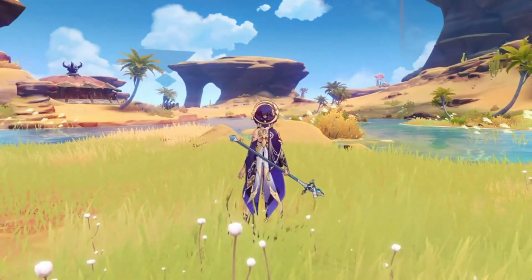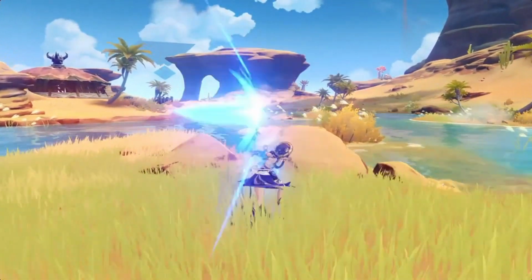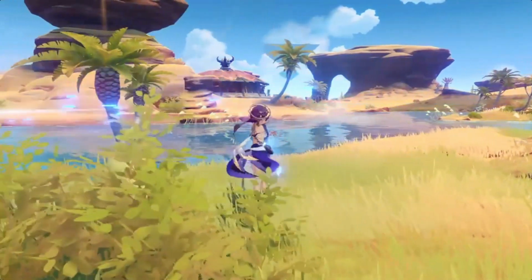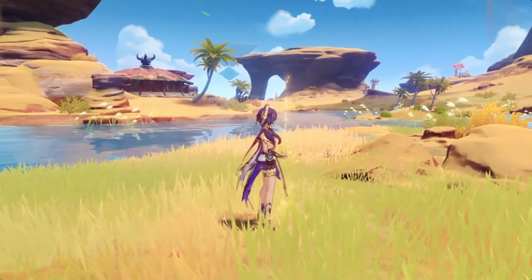You could probably do some electro charge thing. You could possibly have a 100% elemental damage Ayato, never going back into sword form. So this could be a pretty cool skill to work with.